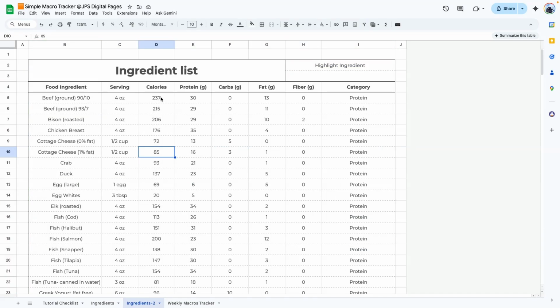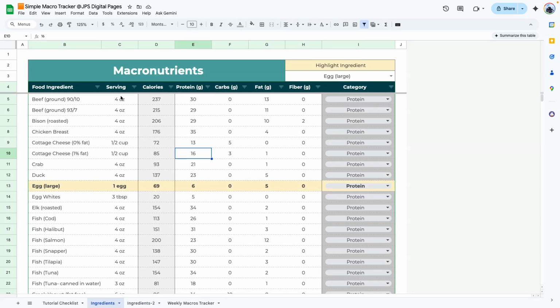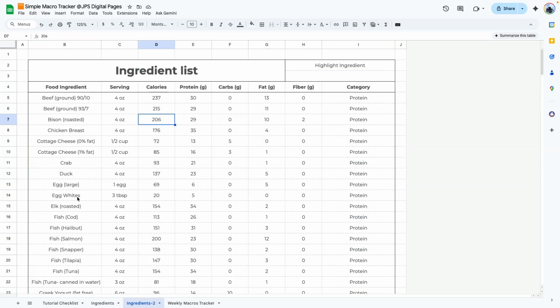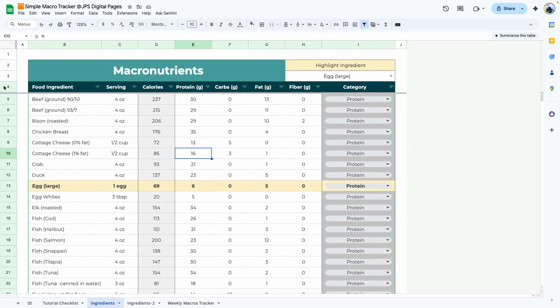All right, so here is my table with placeholder information. You notice that I did not use the formula. If your source already includes the serving size and the calories that go with that serving size, all you have to do is just copy and paste that information. All right, so we're going to leave this as is without the formula. Next, we're going to add this filter right here.